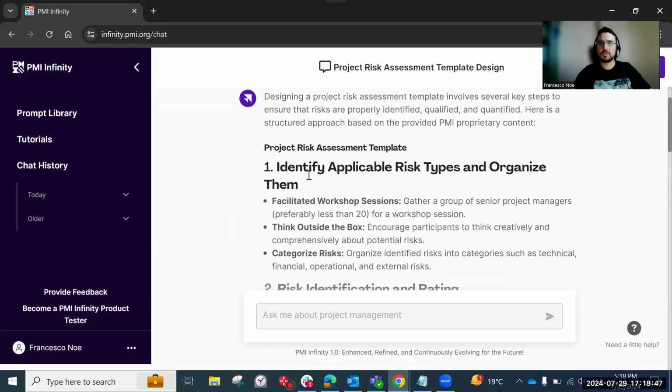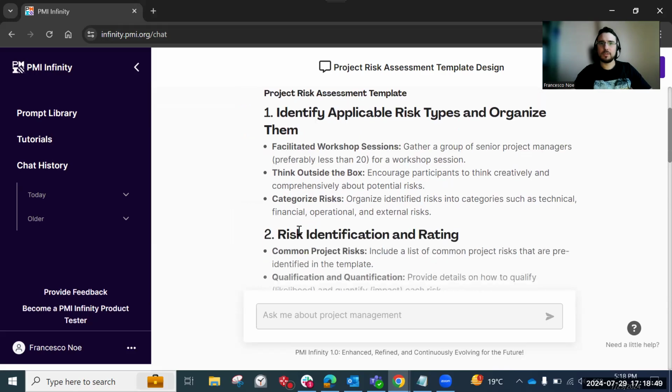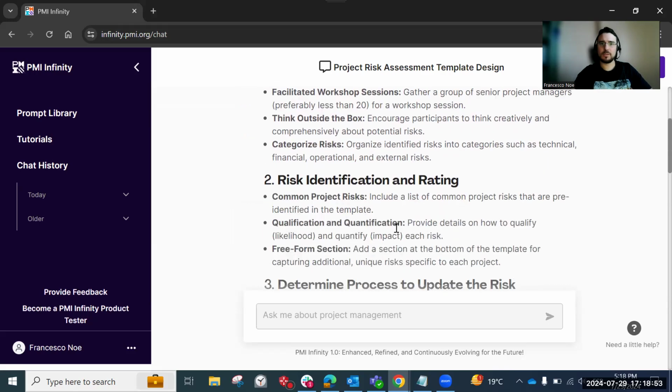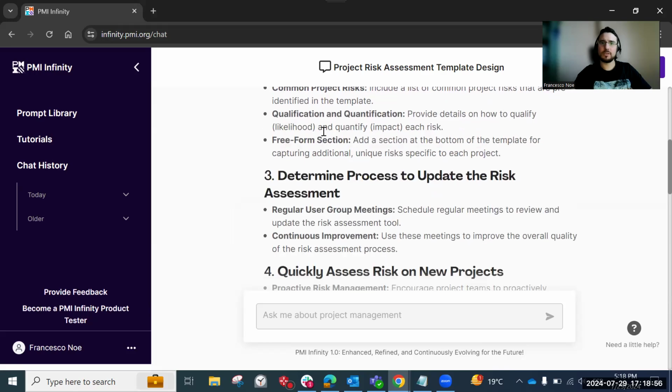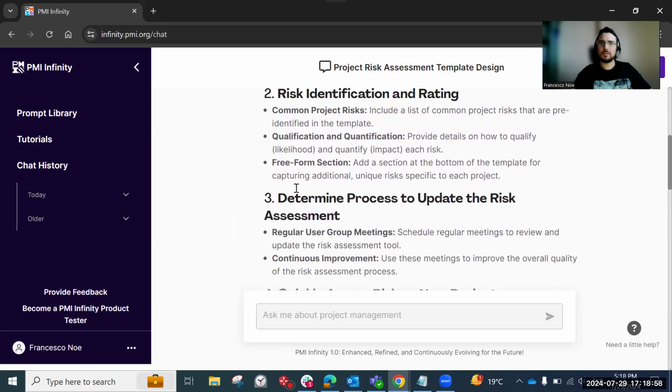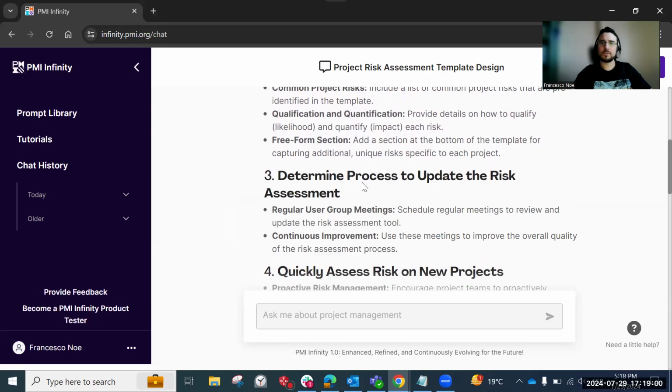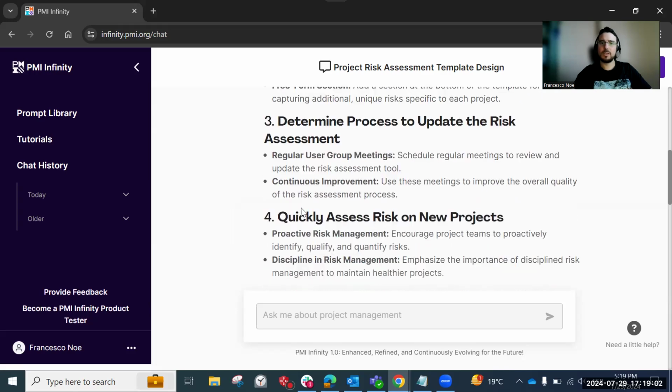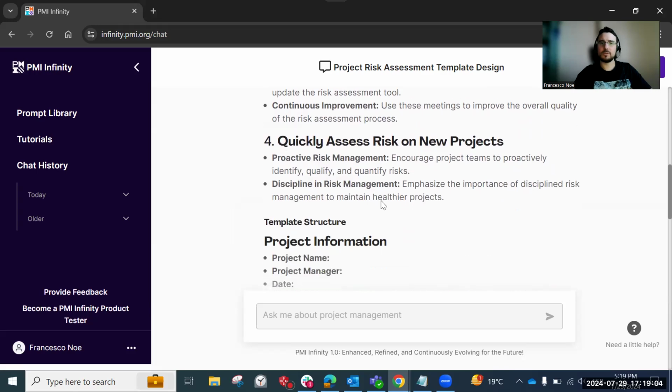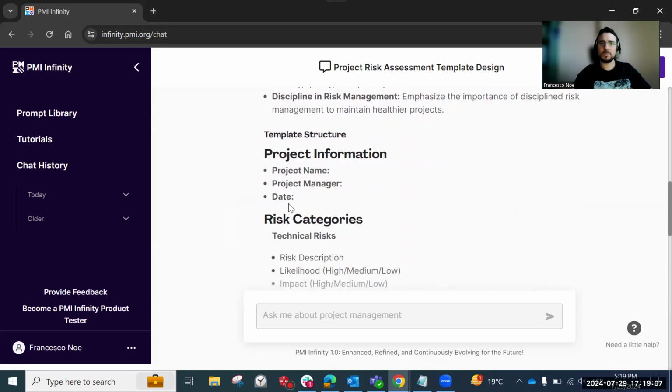Identify applicable risk types and organize them. Workshop session, think outside the box, categorize risk identification and rating. Several techniques, determining process to update the risk assessment, quickly assess risk on new projects, project information.